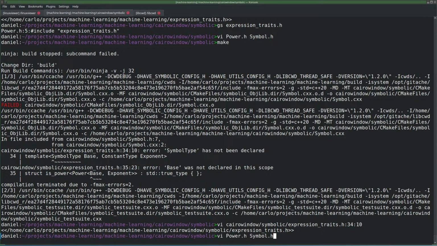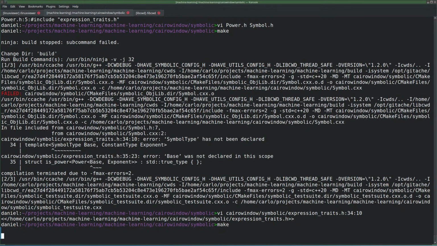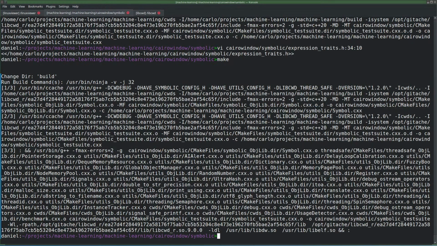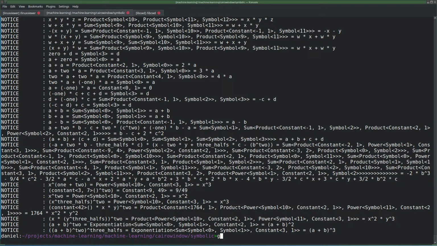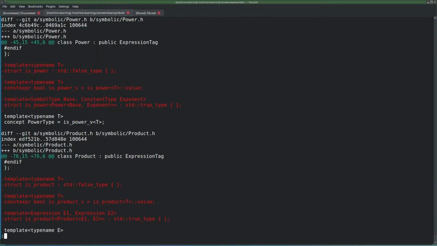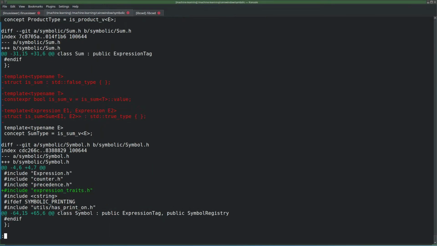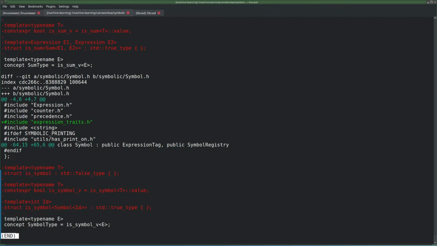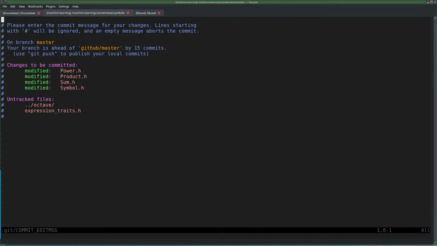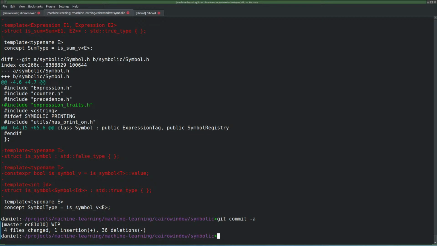I think it has the same effect. Good. Everything still works. Work in progress. So yeah, then, well, that works.